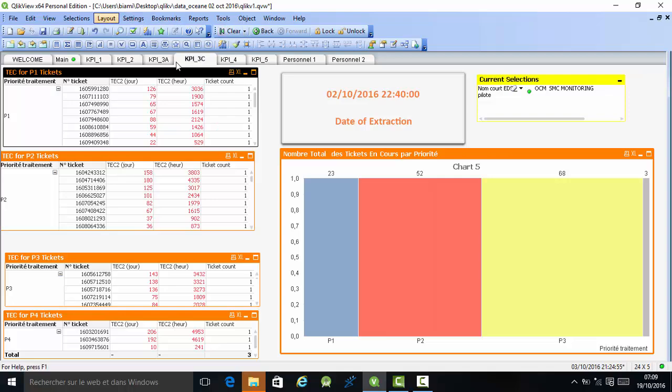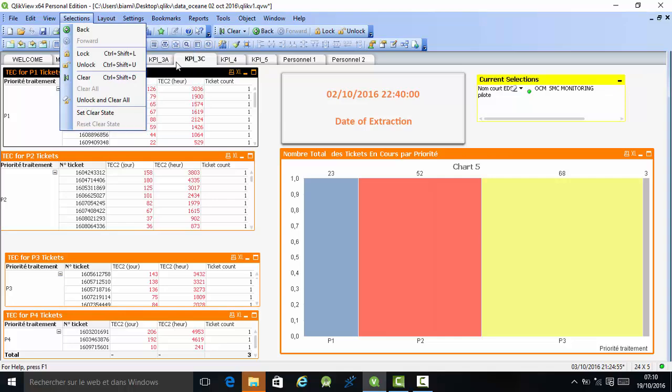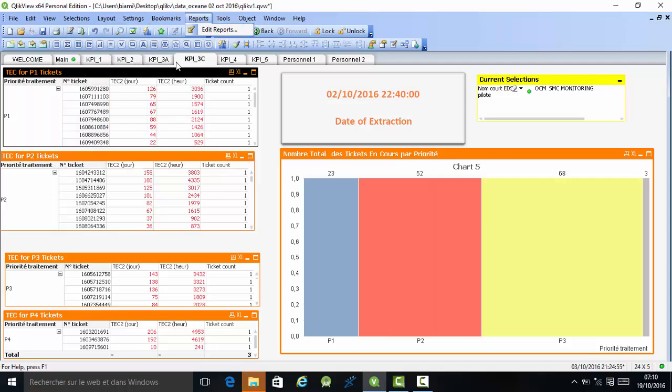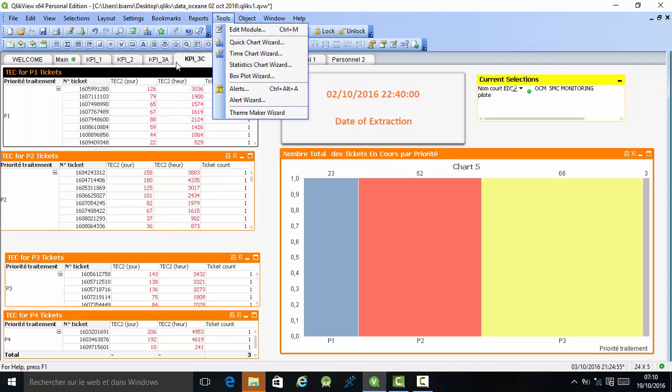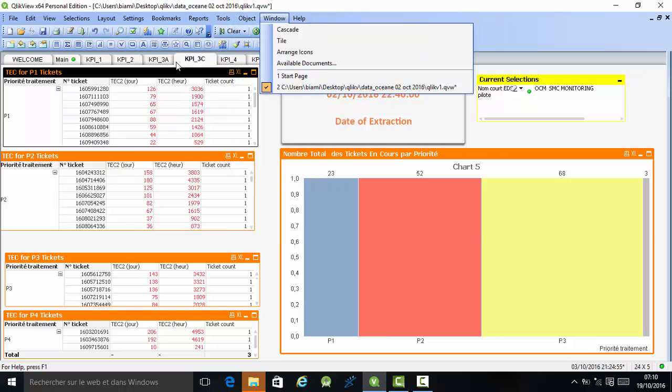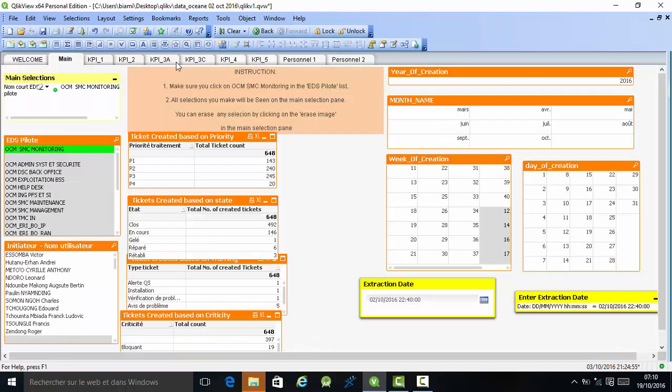So we'll go to layout, no, selections, no, view, somewhere here to get variables.